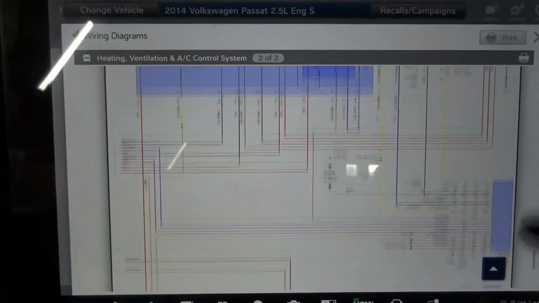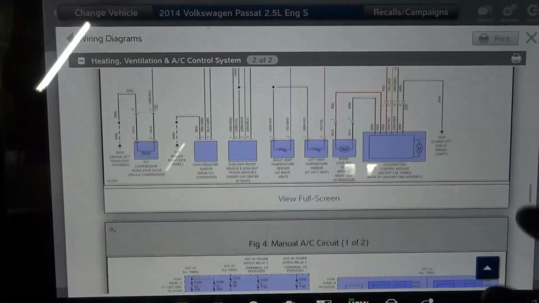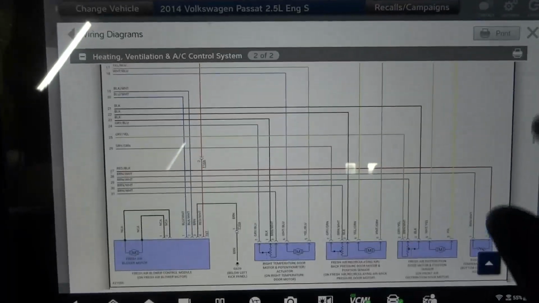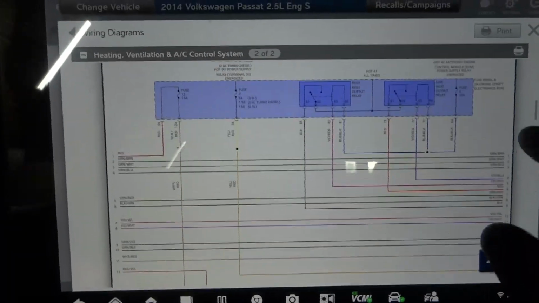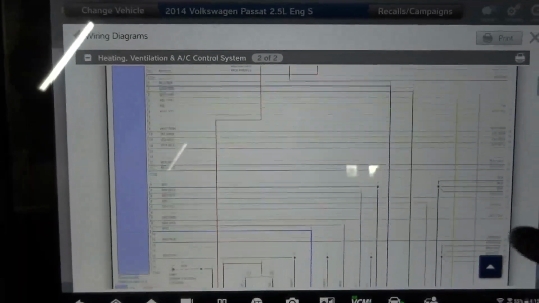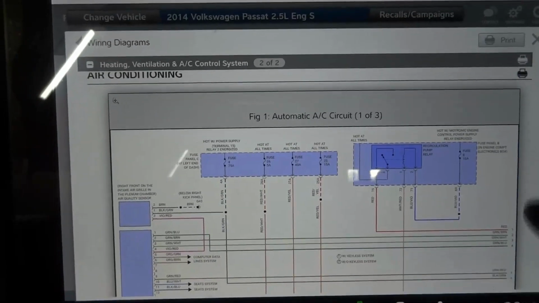and look this up really quickly. I scrolled up and down these pages of this HVAC wiring diagram. I cannot find the ambient temperature sensor on these wiring diagrams, okay? So something is wrong. It's either got left out or something, I don't know.